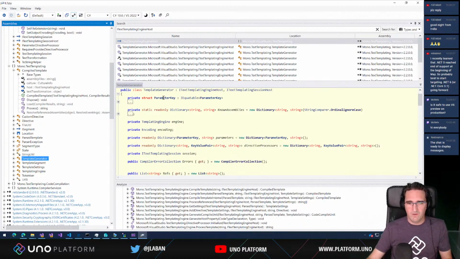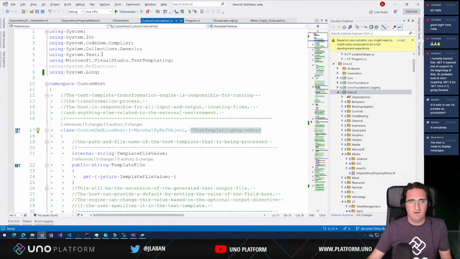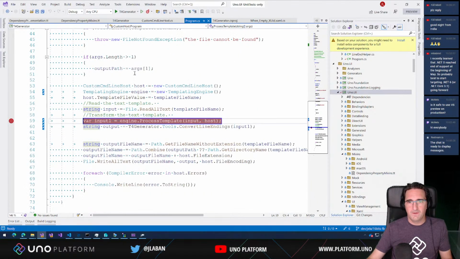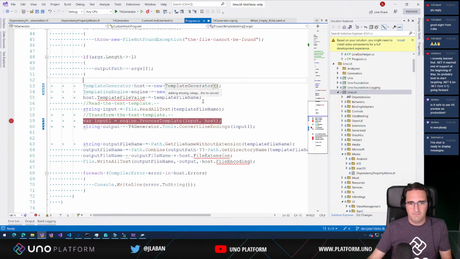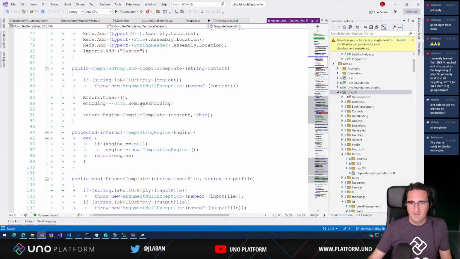Maybe we could use that one. So let's see. Let's use template generator instead of our custom tool that we had at the top. Yeah, but it's not using the same thing, so we don't have the template file value here, so it's not the same thing.